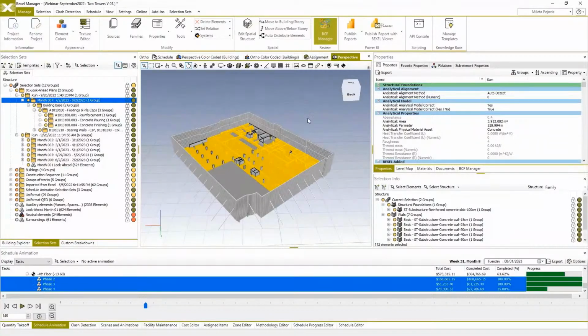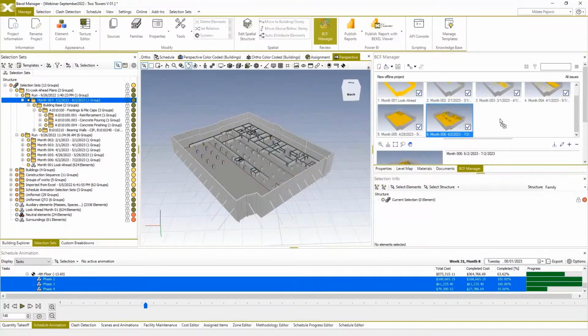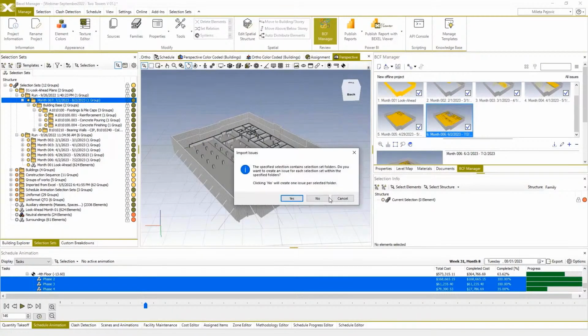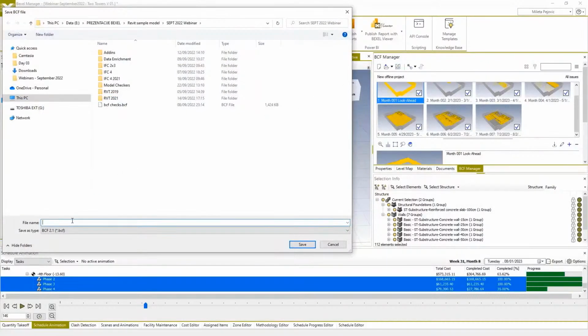Firstly, I will use BCF Manager within the BEXEL, and I just drag and drop selection sets here. As you may see, I also saved BCF issues for each previous look-ahead plan in the past 6 months, and now these can be directly shared if you have an online account, or they can be saved and shared using BCF files.